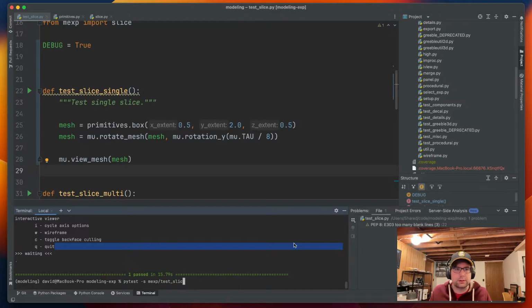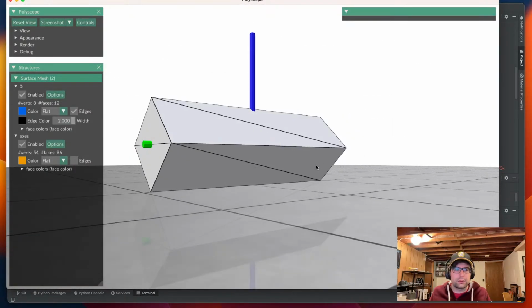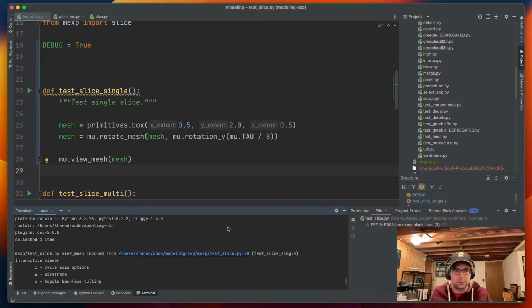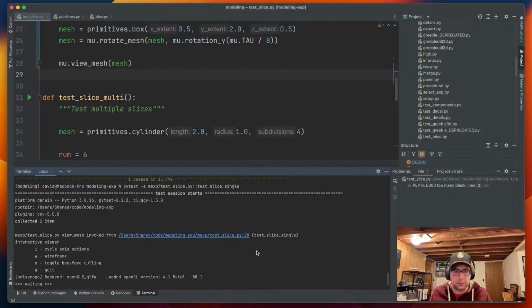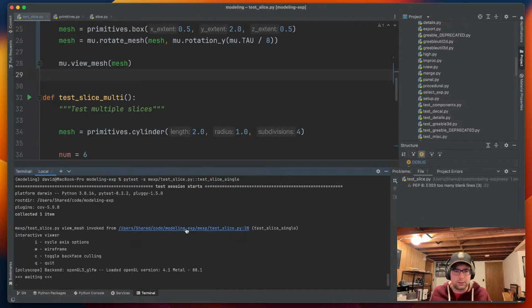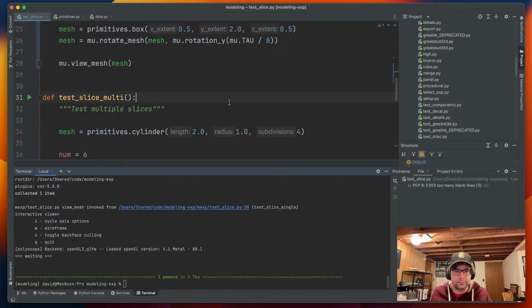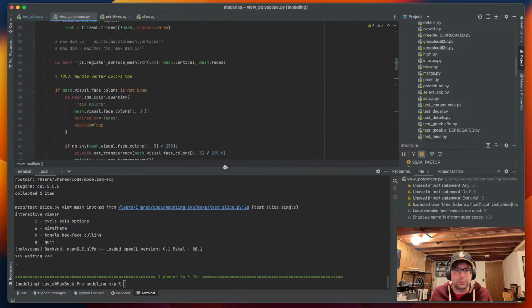Get the right test in here, so test slice.py, test. Yep, okay. Now, something I'm going to add back in here: my polyscope viewer.